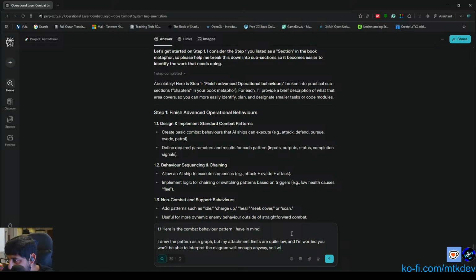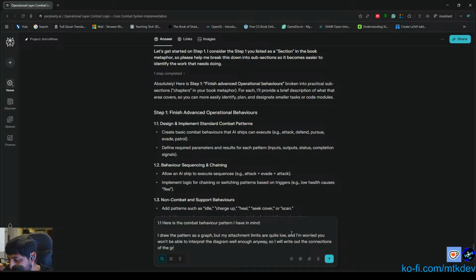So I will write out the connections of the graph separately, and you can reconstruct it afterwards.